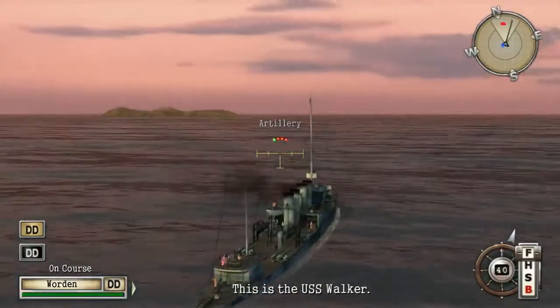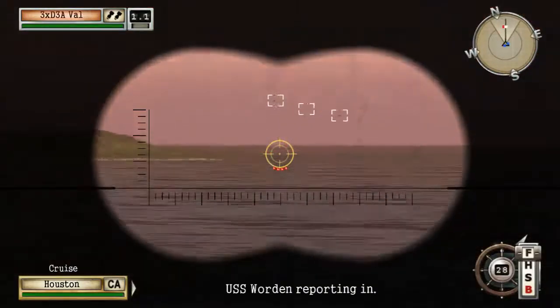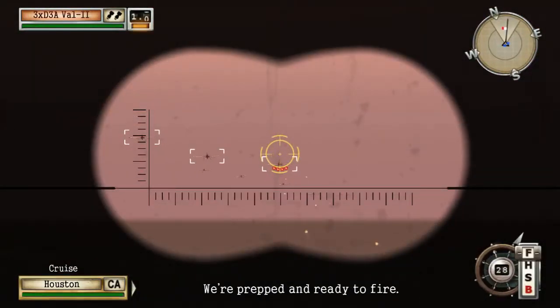This is the USS Walker. Message is received and understood. Over. USS Warren, reporting in. We're prepped and ready to fire.